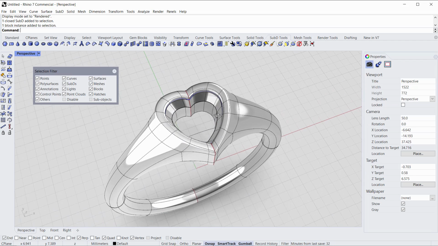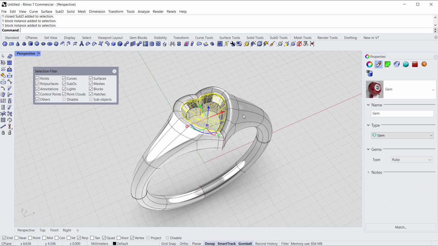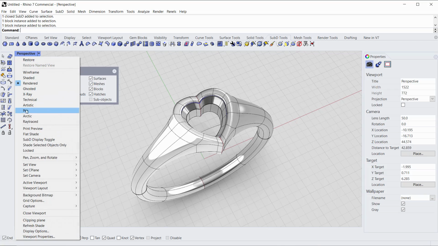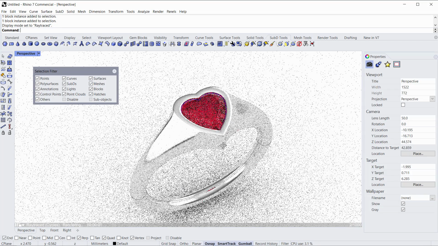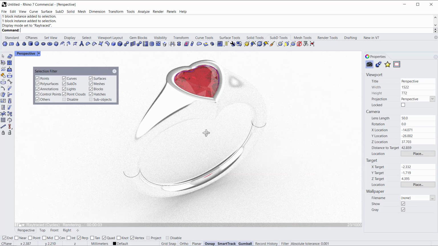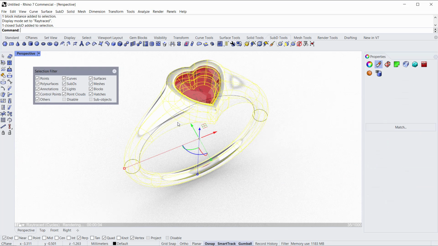Now, in this particular mode, the gem materials look very transparent. If we go to the ray traced mode, you can see that it creates a much fancier render, and the gem looks much more proper.